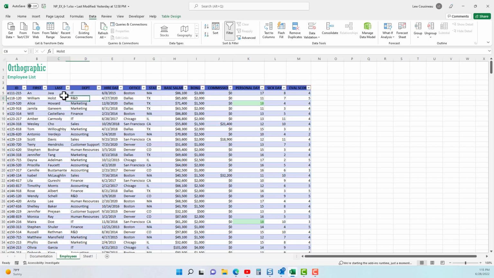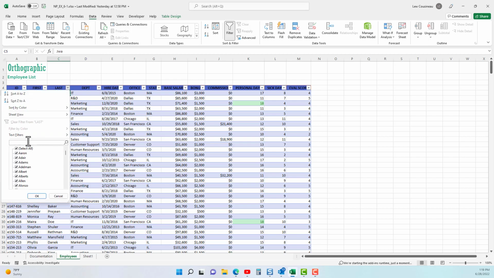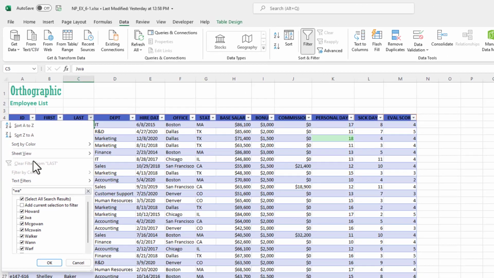One thing I forgot to mention when I was doing a search with the wildcard characters, I talked about the star being, if I were to go star, WA, star, I don't care what's to the left of WA, I don't care what's to the right, just WA has to be someplace in between. There is another wildcard character that's positional.